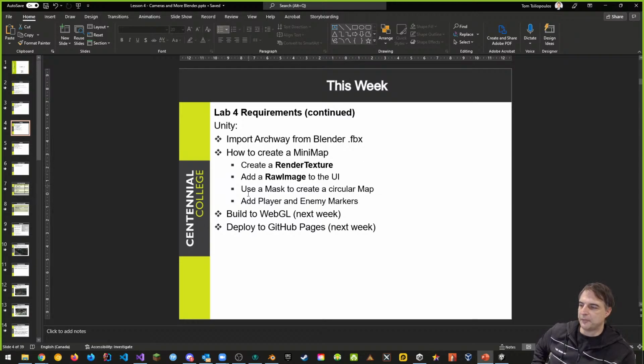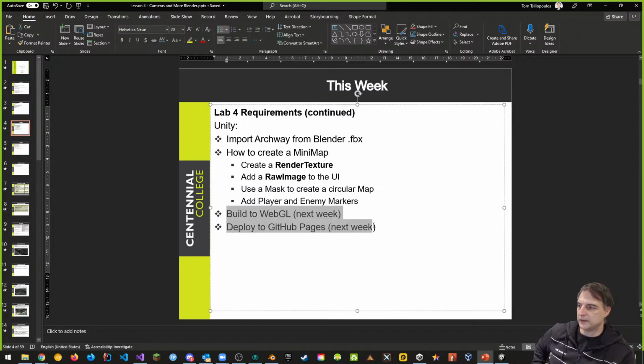So this is kind of an example of just steps that we needed. We followed these steps. We didn't do these pieces, and they're not going to be included in the lab. Only this part right here. So this is the Unity half, and not including the Blender FBX file. So that's it. If you followed along and did these things, made a minimap and made an arch, you're good to go. Okay.